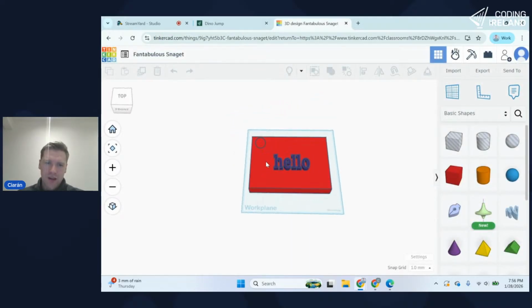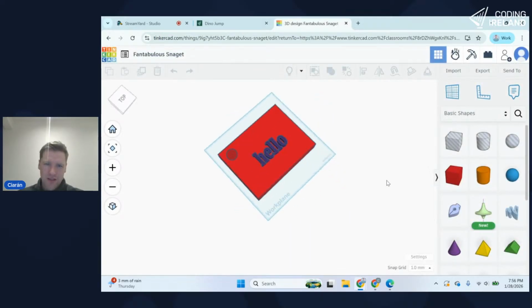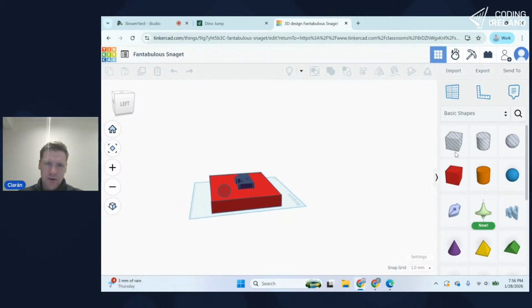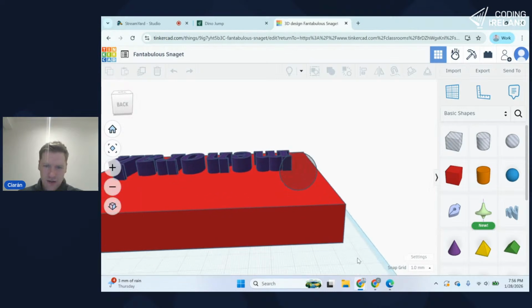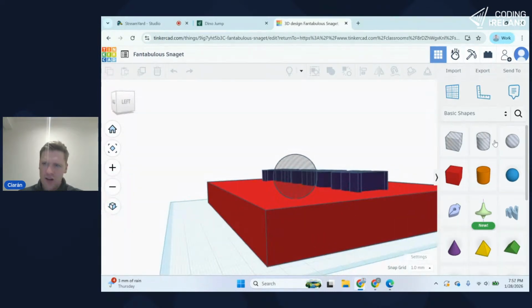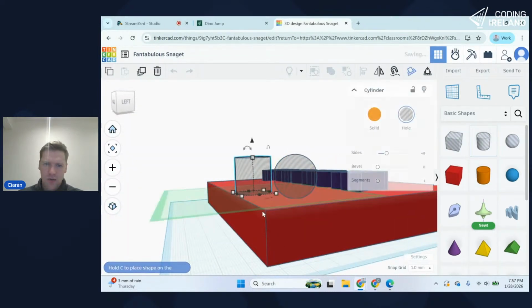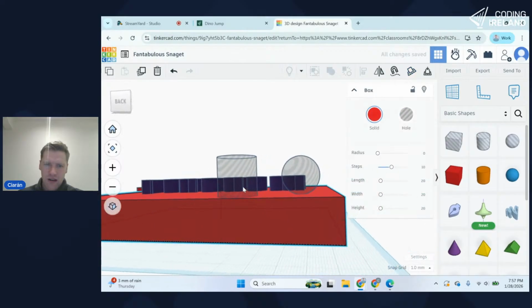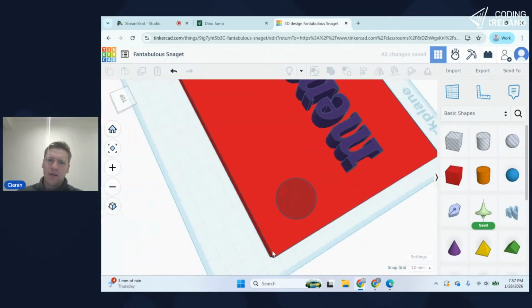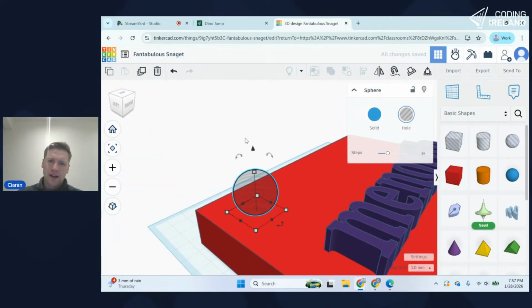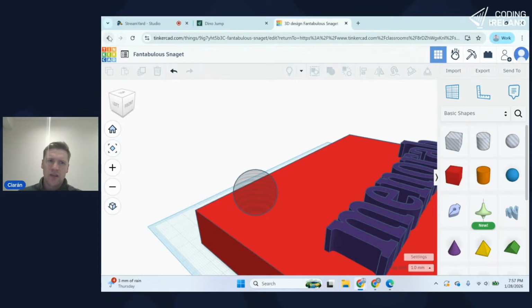Menorah, okay, yeah, it looks very good. Menorah, I would use the cylinder instead of the sphere. The sphere is kind of hard to do a hole with because you've got to make it longer. A cylinder would balance a lot better, and you can just make it long to go all the way through the shape. The sphere is a little bit harder to work with, but everything else looks good.